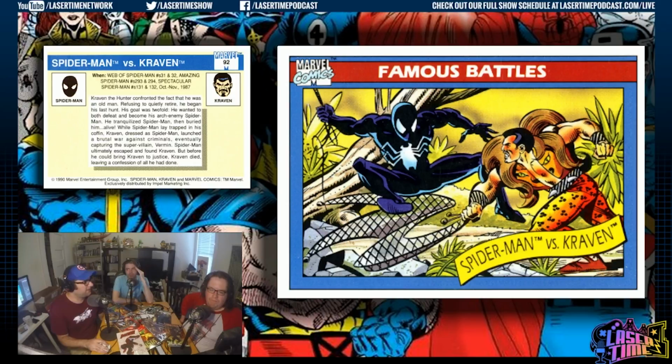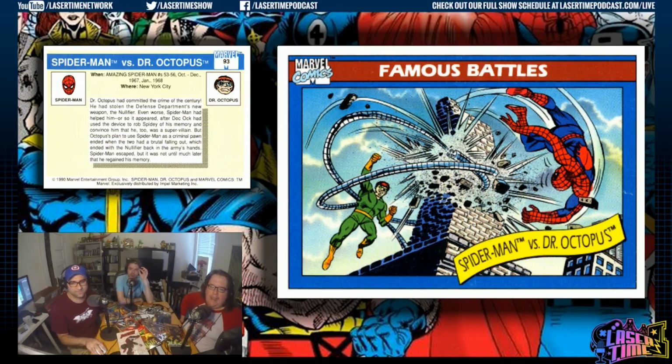It was tough for me to find, but this is probably the story I've read most recently from the Famous Battle set. Now love that art. Yeah, I love that art. That looks like John Romita Jr. or the best impersonation of it. I especially love that quarter view of Spider-Man's eye, just the top corner of his spidery eye. But I can imagine they're at least trying to imitate John Romita Sr. because this is one of his most famous Spider-Man stories in his first run with Stan Lee.